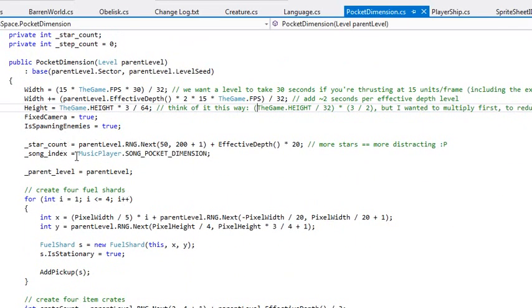So there's also some little business. I tried upping the number of stars because I thought maybe the pocket dimension should be crazy and have more stars. But I was like, man, that's kind of real distracting. But then that made me realize, oh, I should make there be more stars the deeper in you go, because more distracting means more hard. So there you go. The pocket dimensions become harder in subtler ways as you progress.